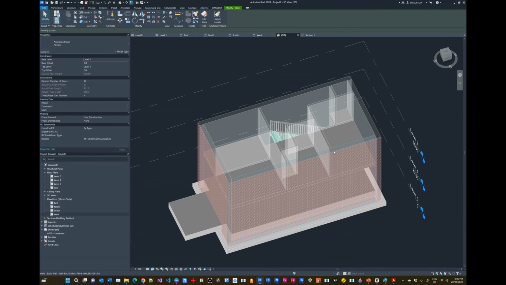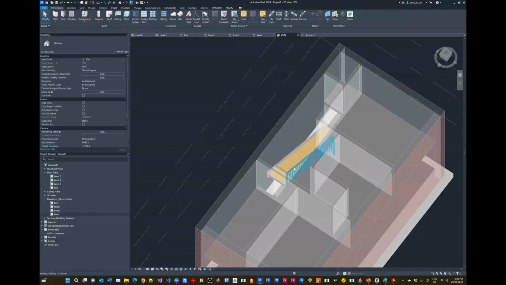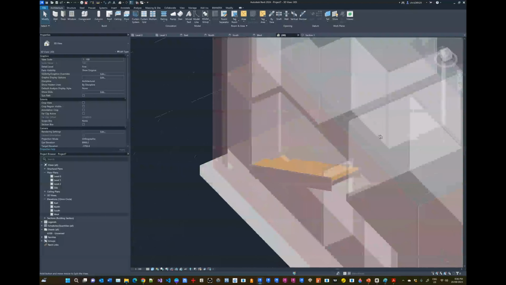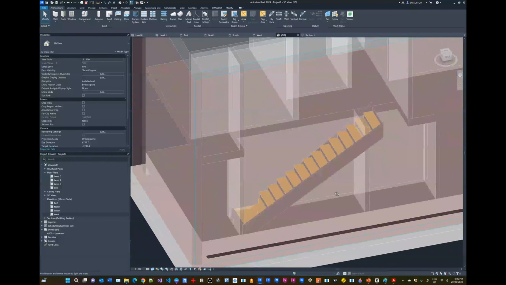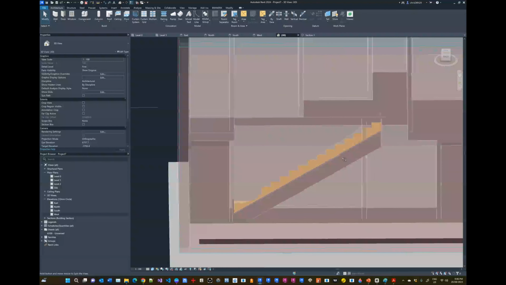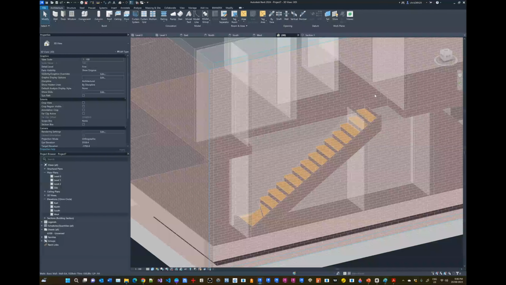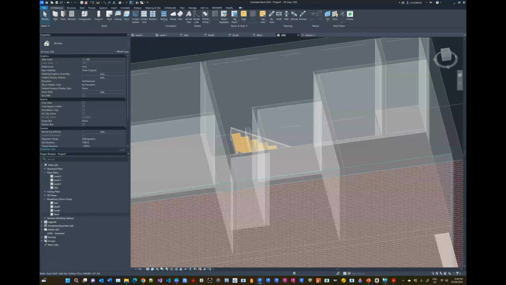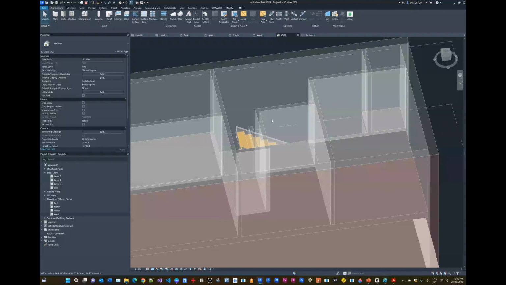So if we look at that in 3D, that's what we see. I actually don't need these railings, so I'm just going to select them and delete them. And we've got our staircase running up there. How nice is that? Okay, so that's almost perfect, but we need the stairs to also spiral up here at the top, as we've got in these drawings here, in this model view here. Okay, so we're going to quickly set that up.